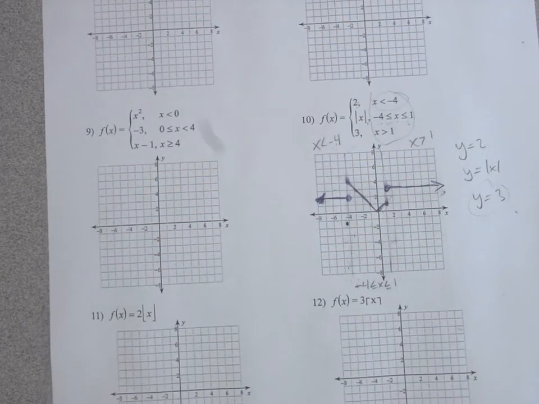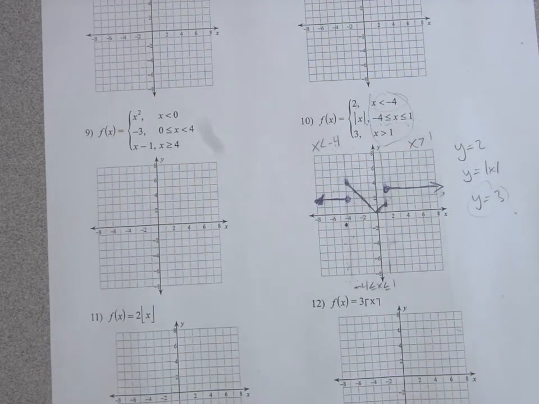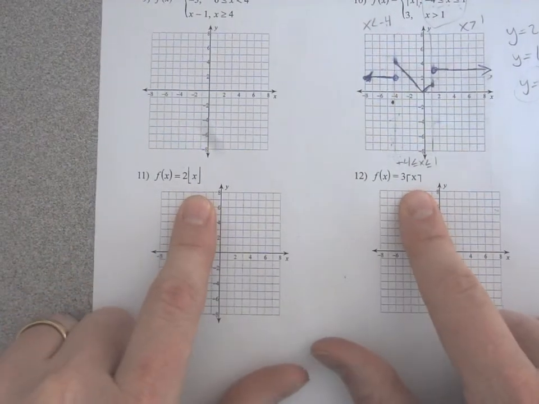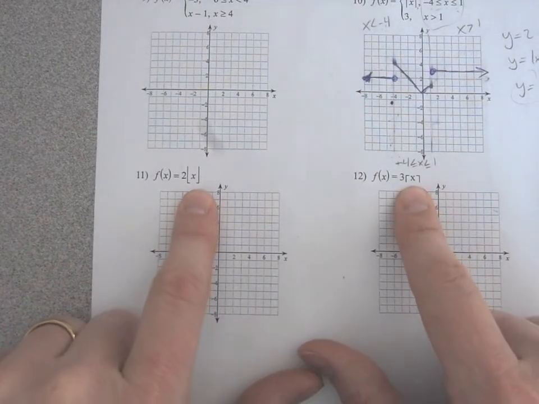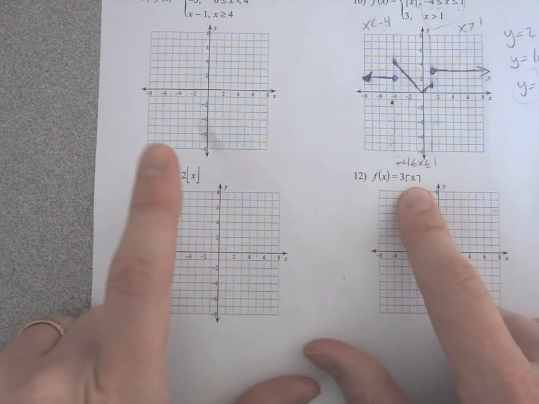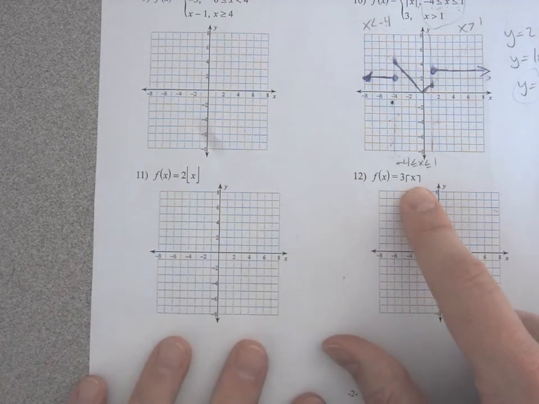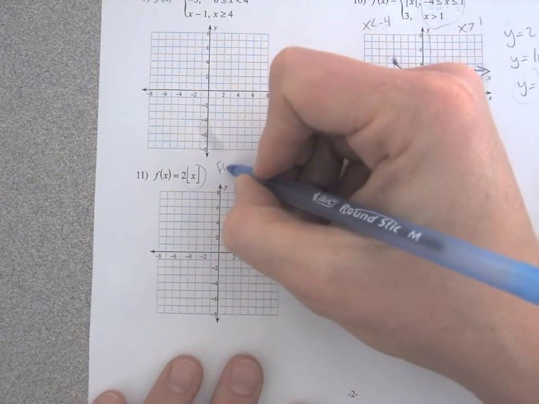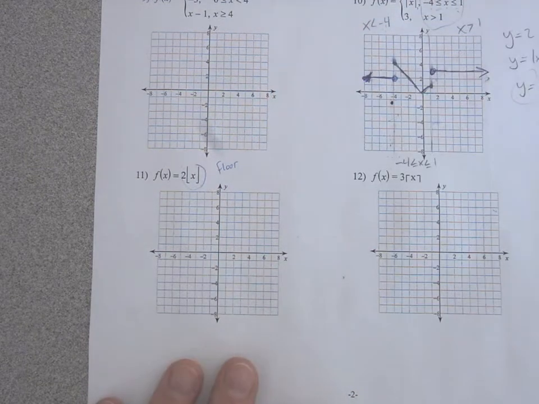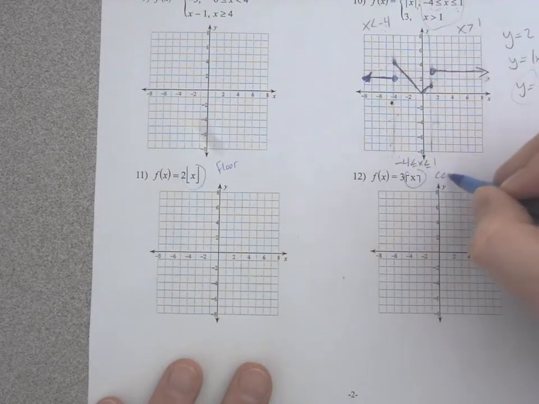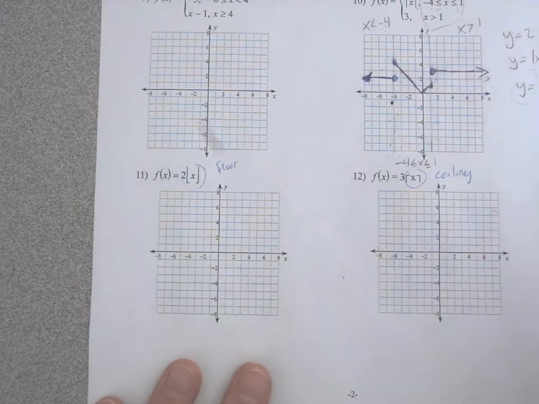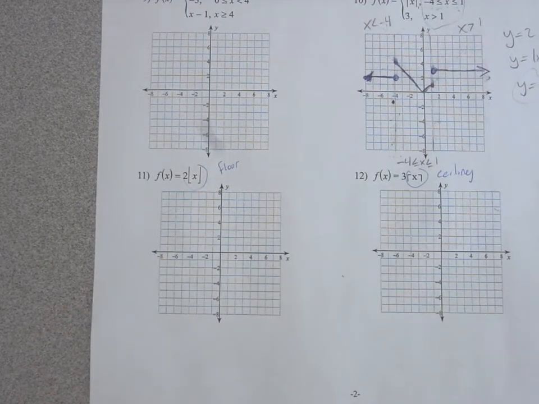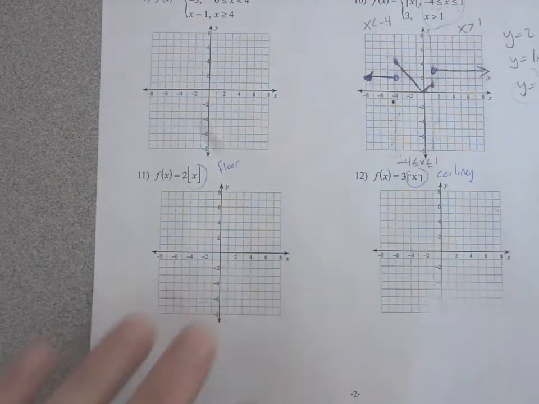It's in sections. Okay. Alright, let's look at the last two here. I'll get you started on those. So this notation is probably new for you because this is something that we haven't talked about in this class yet. These are different operations that we haven't seen. This one right here is what we call the floor function, and this one right here is called the ceiling function. So before we graph these guys, there's an extra piece to it, let's just go back to the basics and talk about those different functions.